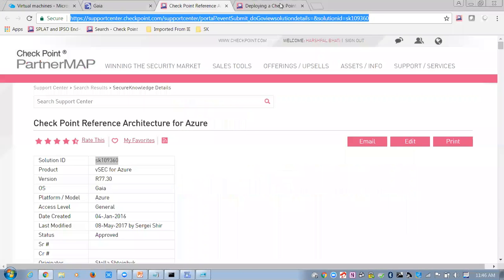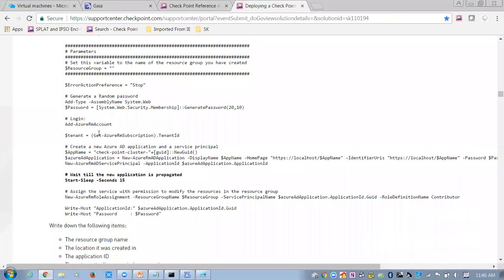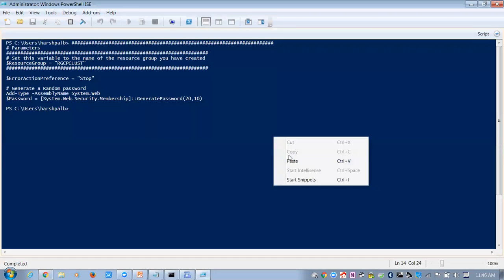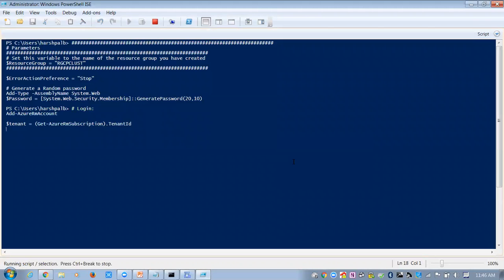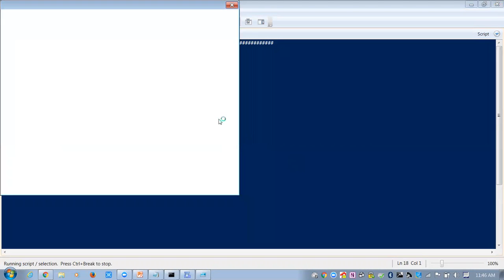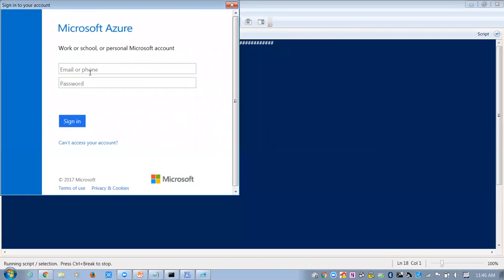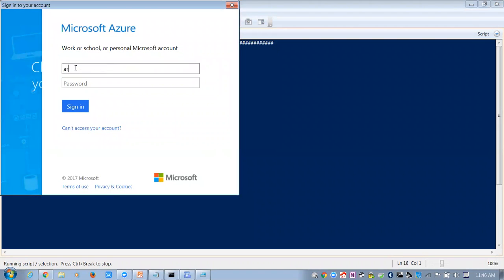So let me just quickly do this. So here I did. Just log into your. It requires the contributor role.